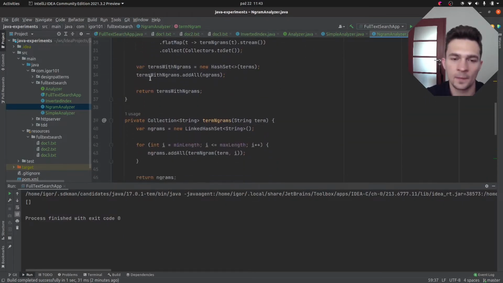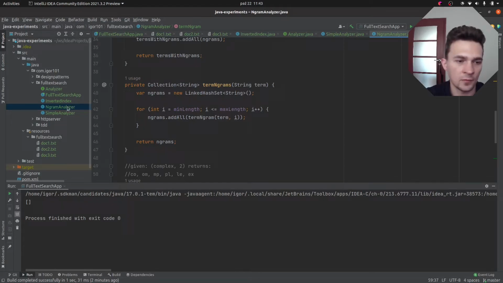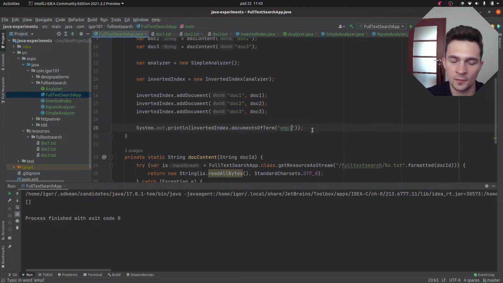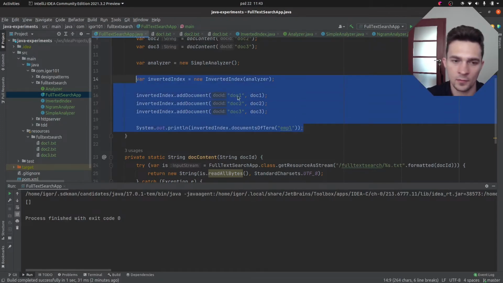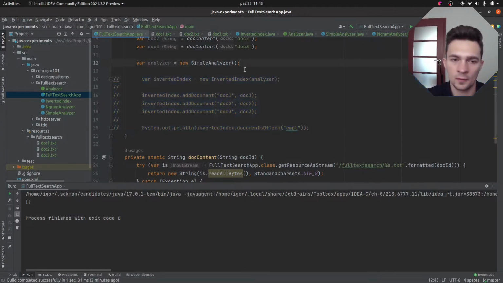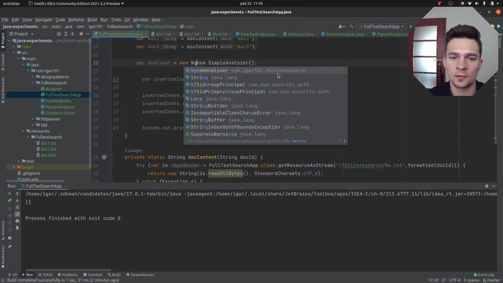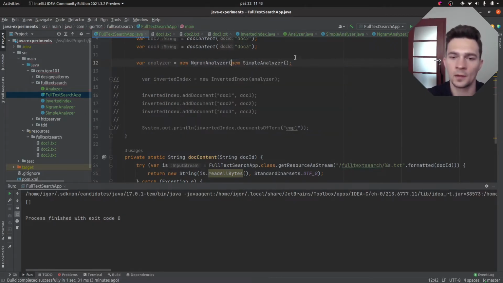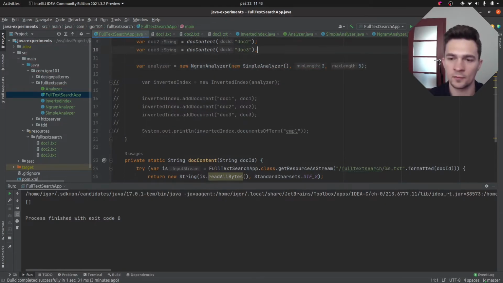So actually, let's maybe visualize that first. Let's comment that out, and let's create our engram analyzer, which will use simple analyzer. Let's create maybe engrams from, I don't know, 3 to 5, something like that.